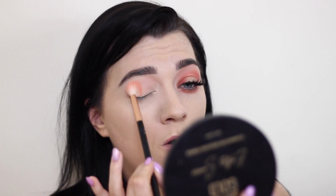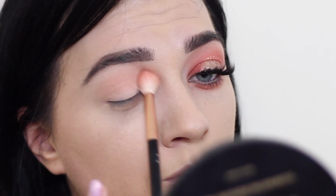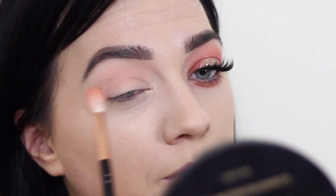So I decided to start blending this all over the lid. Mostly focusing here in the crease, and then whatever is left I'm just kind of dusting it over the lid and then right up to the brow bone.